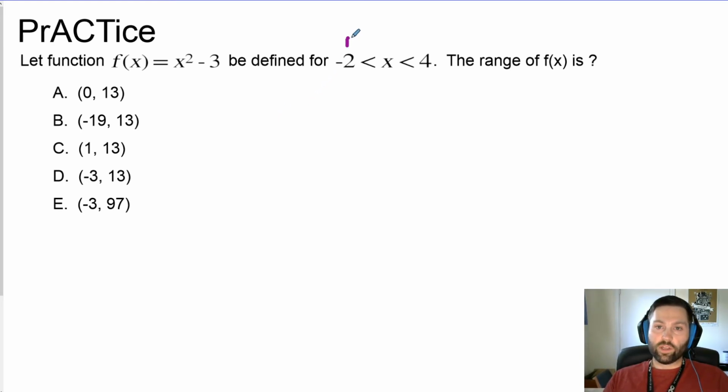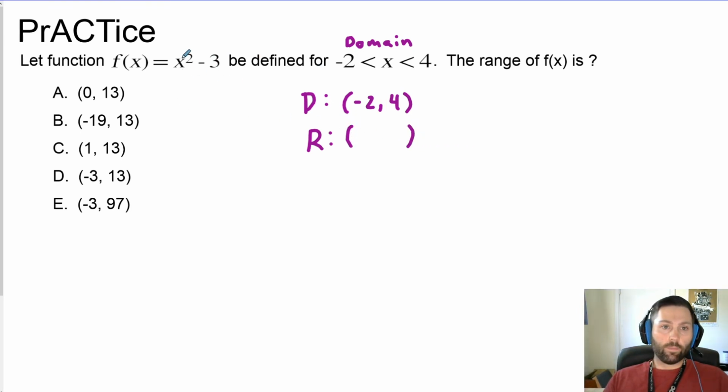Essentially, they're telling you this is the domain. They're saying that the domain is from -2 to +4. And they're saying it as if it is not included. If it were included, they would use the or equals to part. But they don't. So instead, we're going to say that the domain is from -2 to +4. To calculate the range, we're going to substitute those 2 points into our function and record what we get from those points.